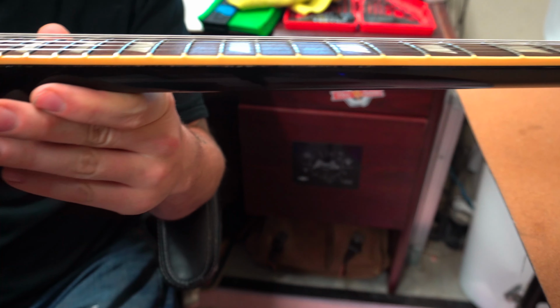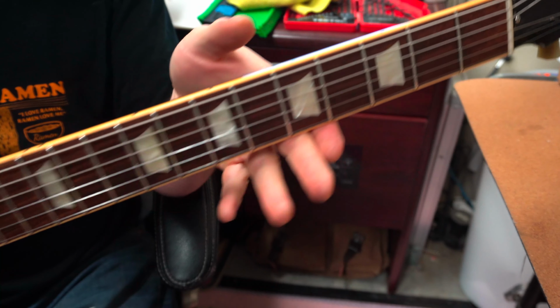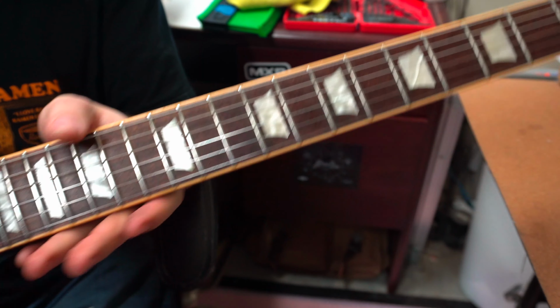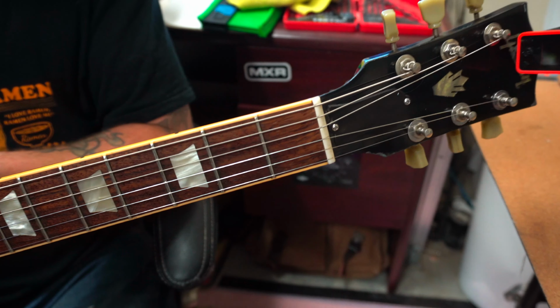So yeah, nice low action and no fretting out or major buzzing anywhere. It plays good because the frets are buffed, so super easy to bend and play. So yeah, plays great. I'm gonna go ahead and plug it in and see how it sounds.